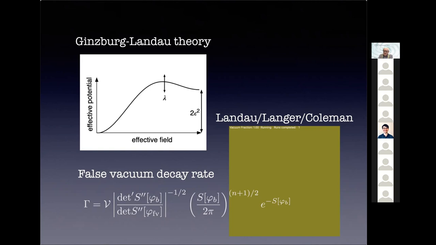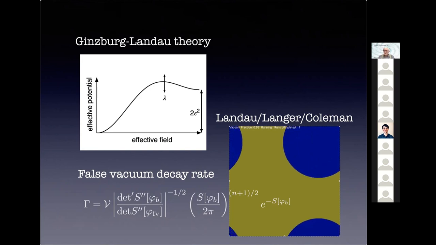The next theory is Landau's theory of bubbles, extended to quantum field theory by Langer and Coleman. And in this theory, the idea is that a fluctuation in the system can lead to a bubble, like the blue one here. And once this bubble is nucleated, it grows. But the probability of nucleation is related to a solution to the equations of motion in imaginary time called an instanton. And we have a decay rate, which is given by a complicated formula on the slide. There's quite a messy prefactor, and there's an exponential. The exponential is the most important term, exponential of minus the Euclidean action of this instanton solution.